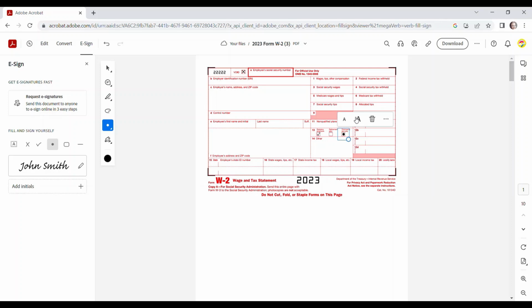To make the shape bigger or smaller, do the same as you would with text. Select the smaller A to make the shape smaller, or select the bigger A to make the shape bigger. If you wish, you may then select the trash can icon to delete the shape.